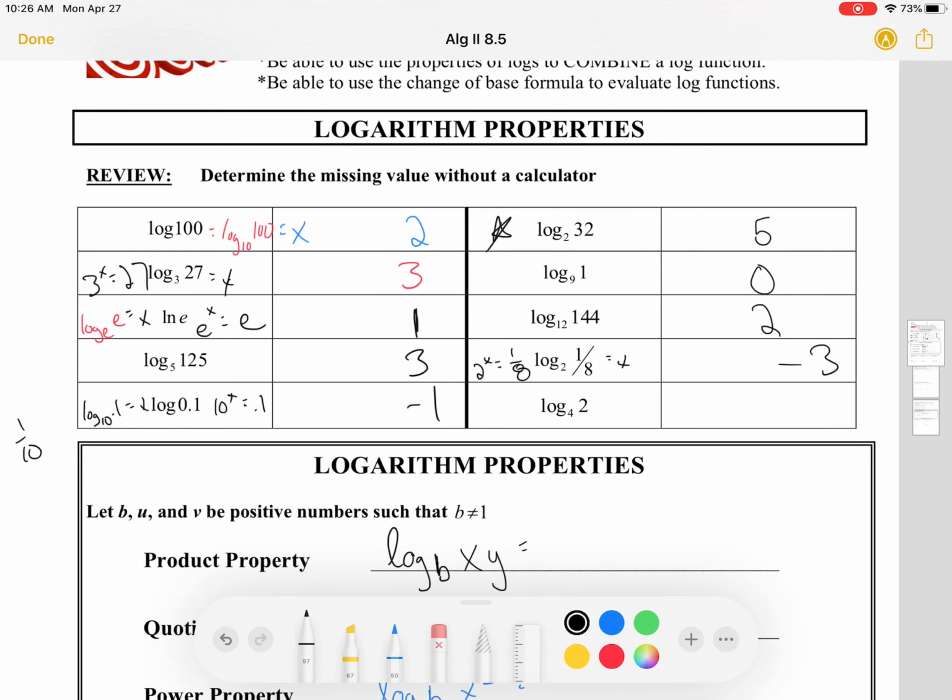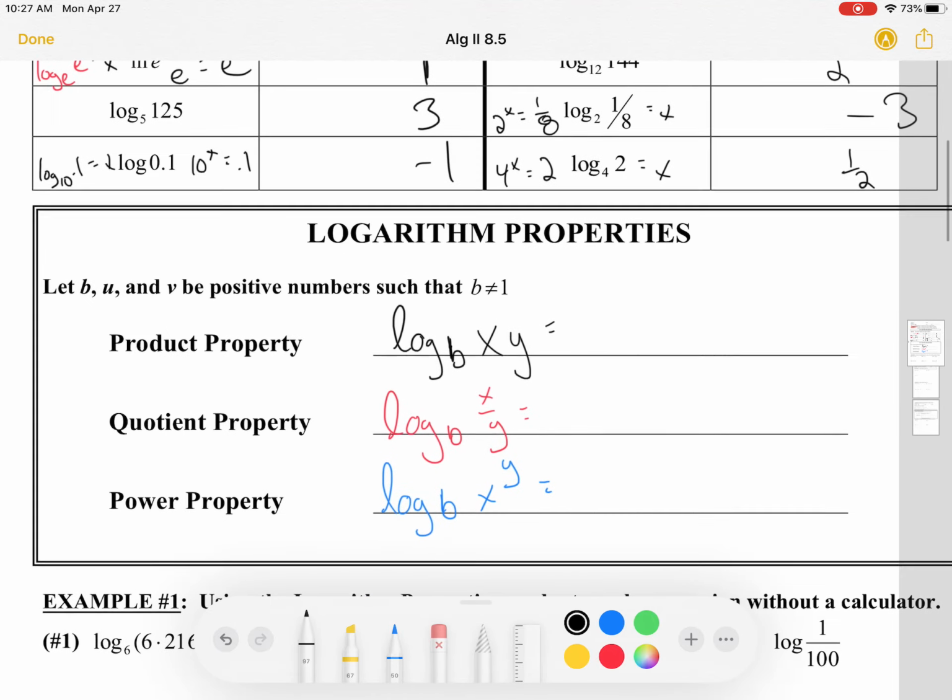Okay. Now, last one, log base 4 of 2. You should notice a relationship here. 4 to the x power equals 2. But this one isn't going to be negative. I know it's going smaller, but a negative is to flip it and make it a fraction. This isn't make it a fraction, it just gets smaller. So what's the relationship between 4 and 2? Well, the square root of 4 is 2. So how do you say a square root as an exponent? You put it to the 1/2 power.